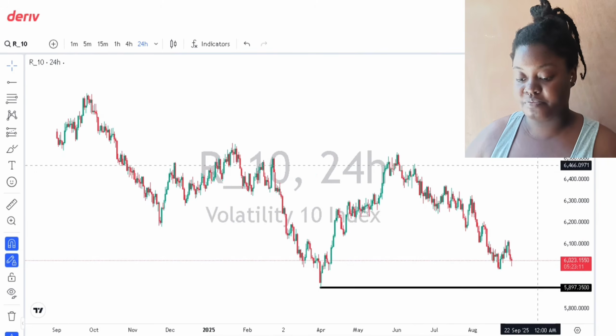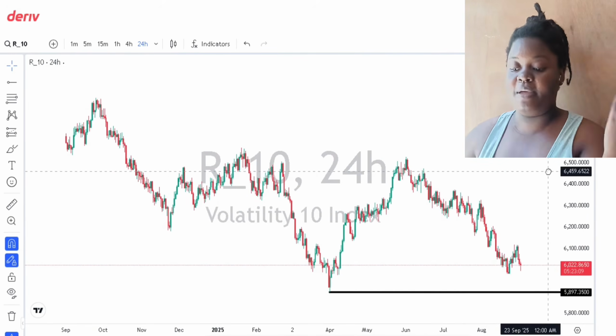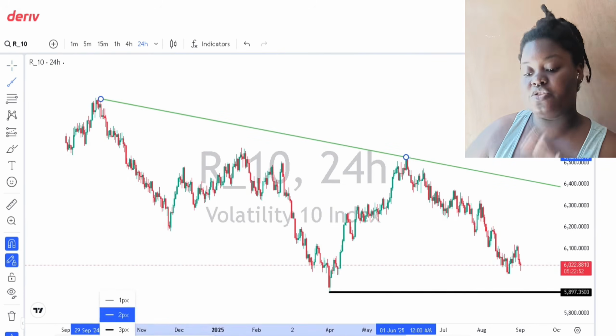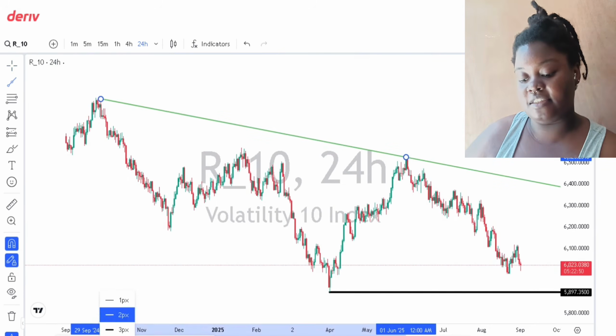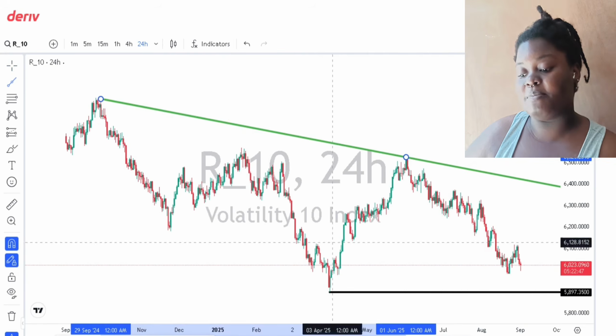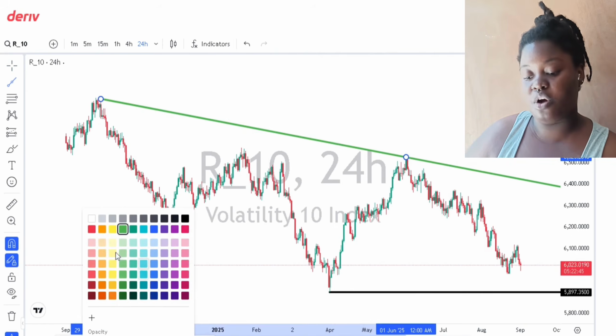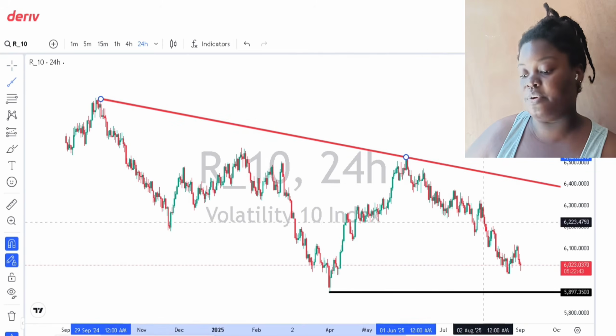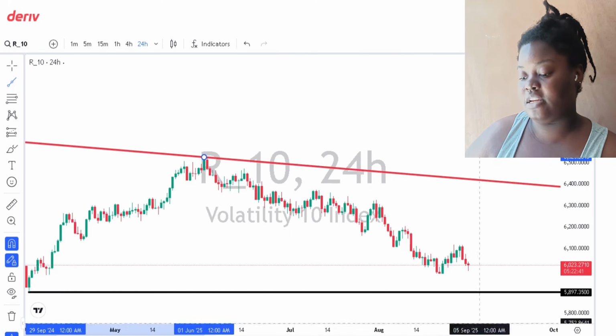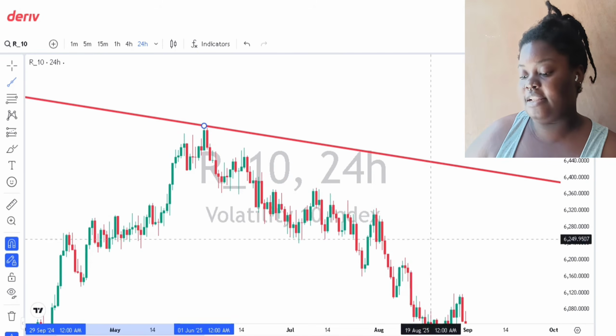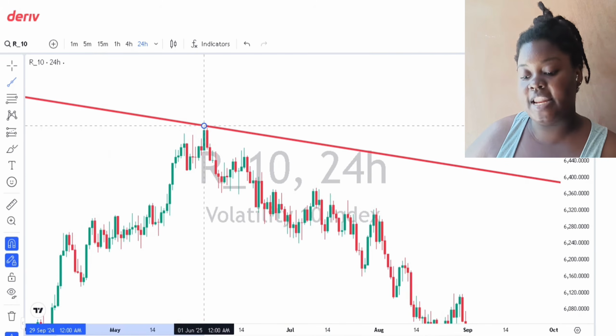So on the daily time frame, you can come in with a trend line. So the trend line is going to be like that. And then you can come in with something steeper. I'm going to color code this. The red is for down, as we know, the bearish candle. And let's continue adding our trend lines where we can.